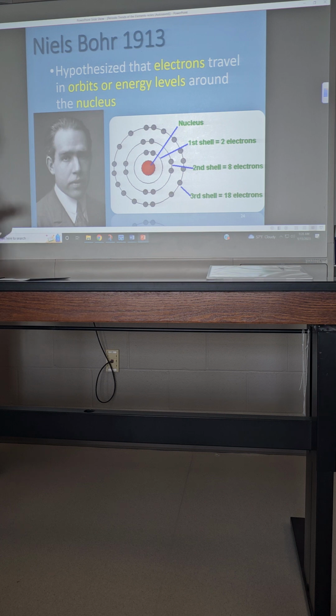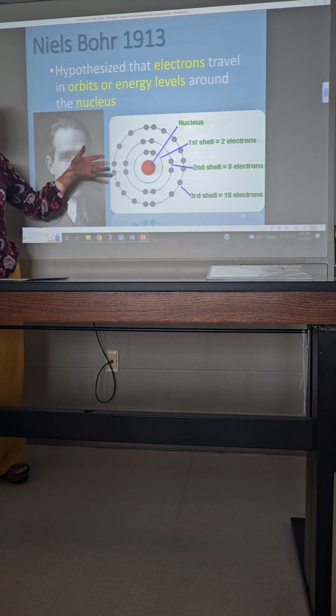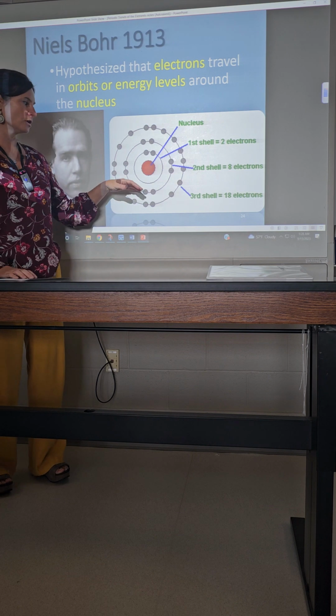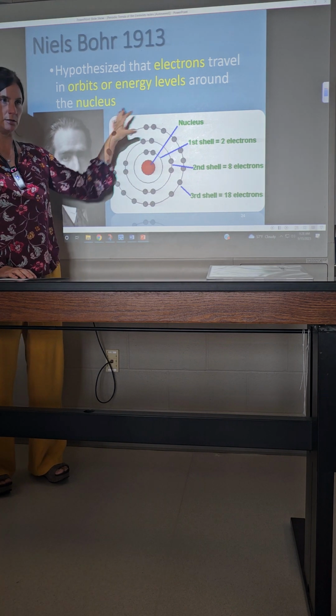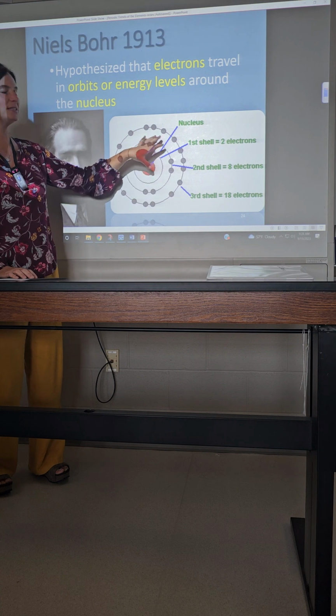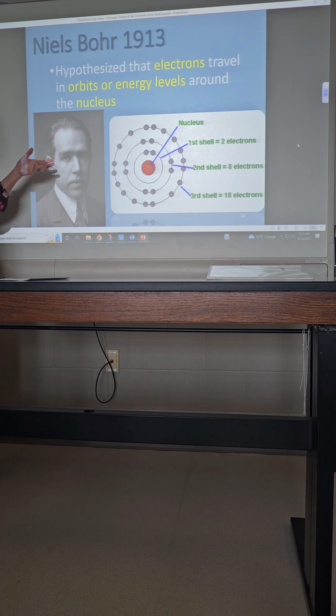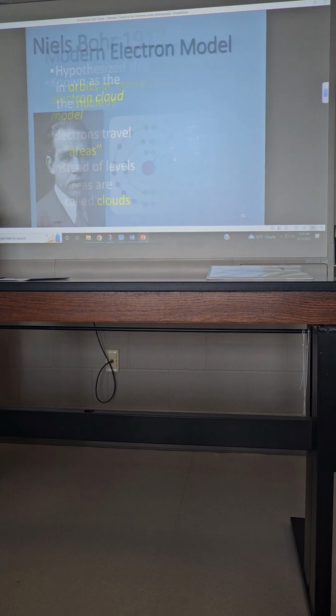Okay, and so this is a very simplified version, and if you take chemistry with Ms. Durkee as a junior, you will look at this in a little bit more detail, but this is a model that we still use today because it's very simplistic. It helps us to visualize and use this if we need to figure out the electrons and how they're reacting and how they're changing. So this is a model that we still use today.